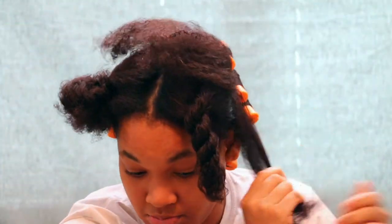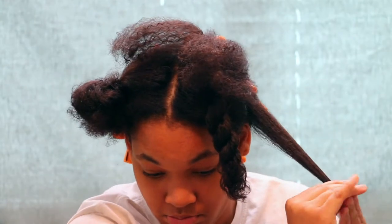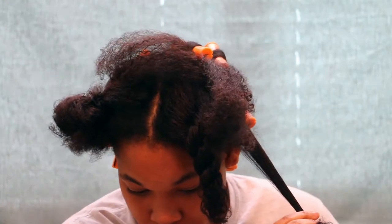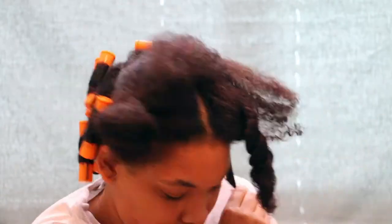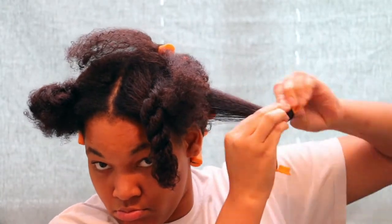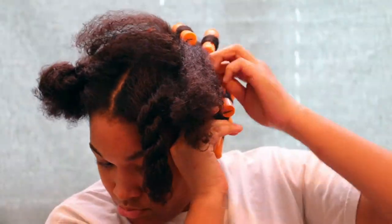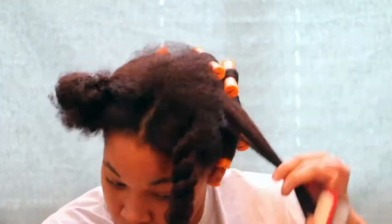I'm going to twist part of that section of hair — as you can see it's a very messy part, I'm going for a messy hairstyle. I'll twist that up and split it into three sections. I'm taking my Denman brush and brushing through my hair, trying to get each hair coated with that shea butter. I don't put too much product because I don't want it to be super greasy. Then I take a roller, roll it up, and secure it.